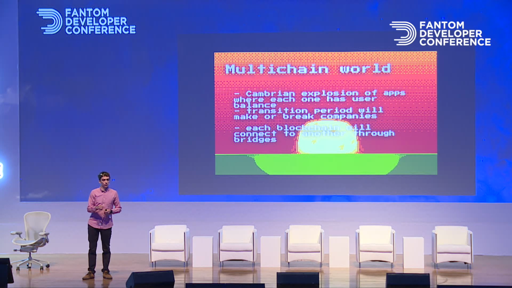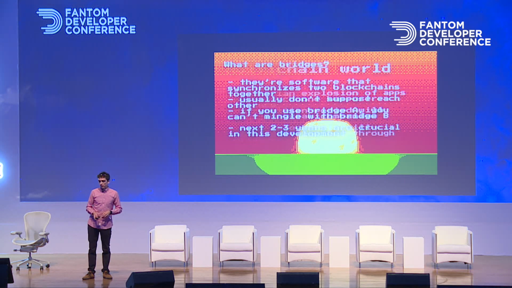In terms of multi-chain, which is the next step, in crypto, there's a Cambrian explosion of bridges, a Cambrian explosion of blockchains, and they're all connecting. Now, there's an issue with connections. When you create a connection from one blockchain to another through a bridge, that bridge owns you. So let's say you run a dApp on Ethereum, and you choose a bridge, maybe not the official bridge, and it connects you to Solana. You're stuck using that bridge forever if you have your dApp on Solana. So how do we get through this?